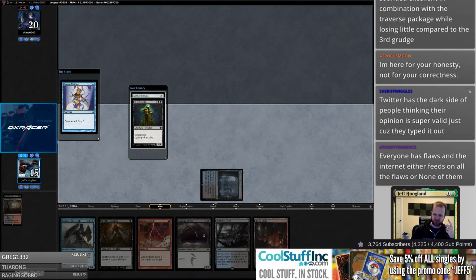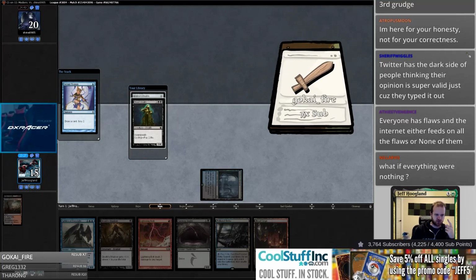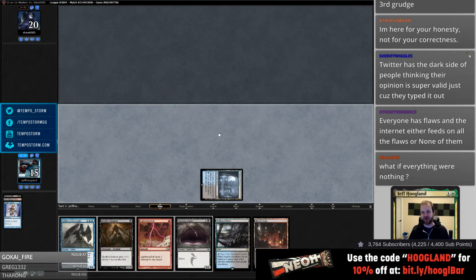I think these set us up for turn two. Can I go turn two both of these? I'm going to have 1, 2, 3, 4, 5, 6, and then yeah. These actually let me play Death's Shadow and Gurmag Angler on two.